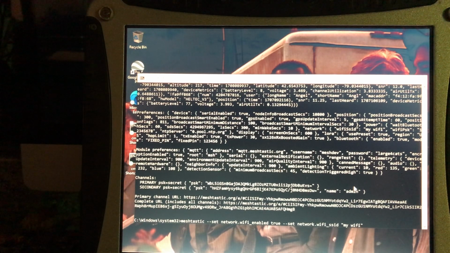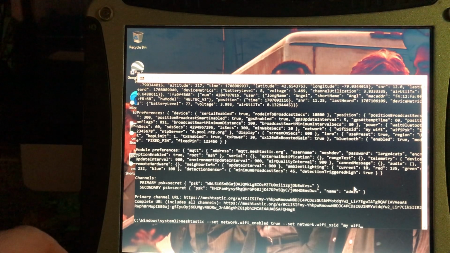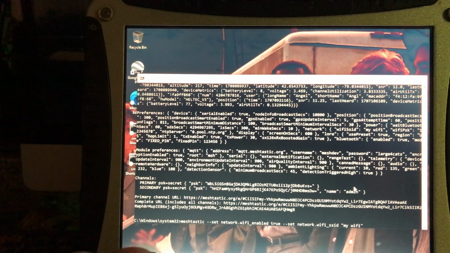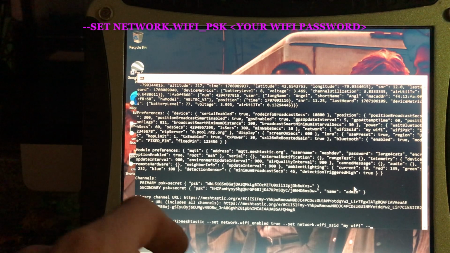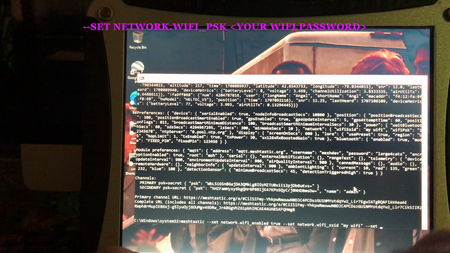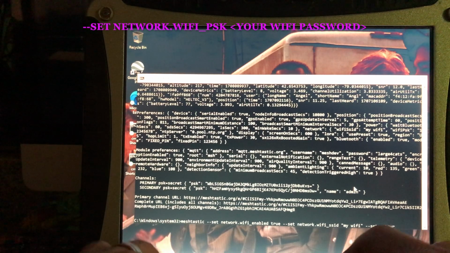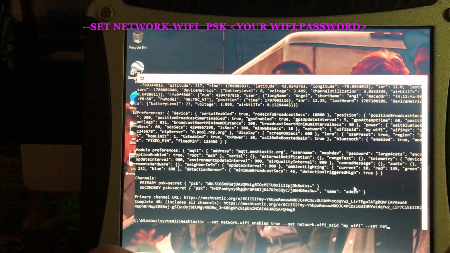Okay? And then after you close those quotes, you give it a space, and we go dash dash again, and the word set, S-E-T, and then space network again. I spelled network wrong, I butchered that one.